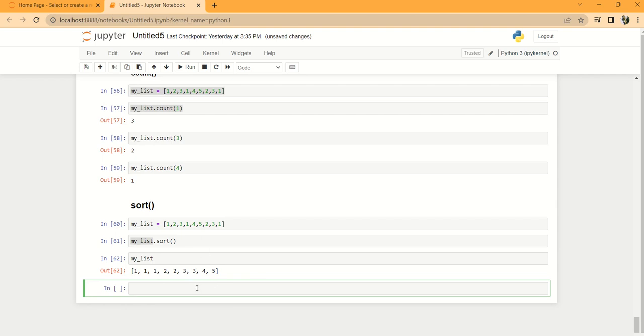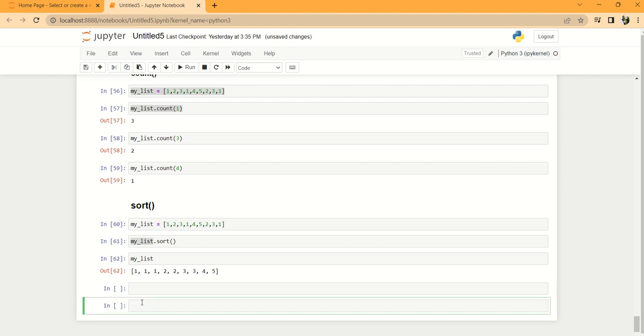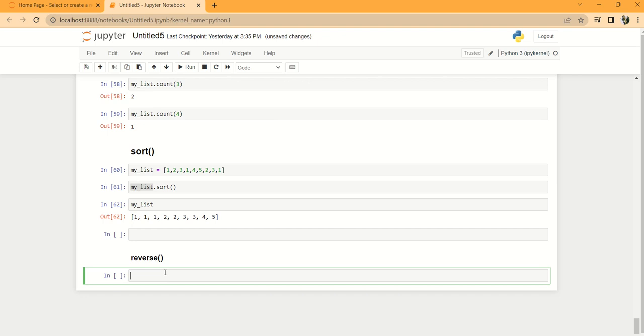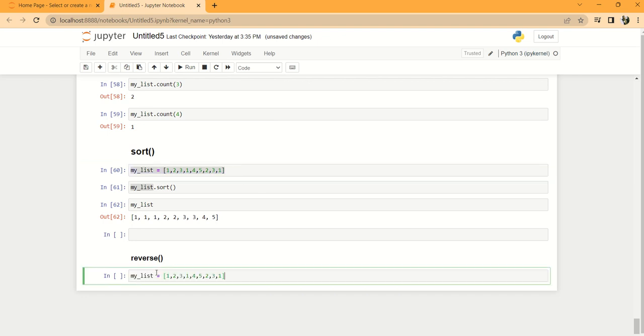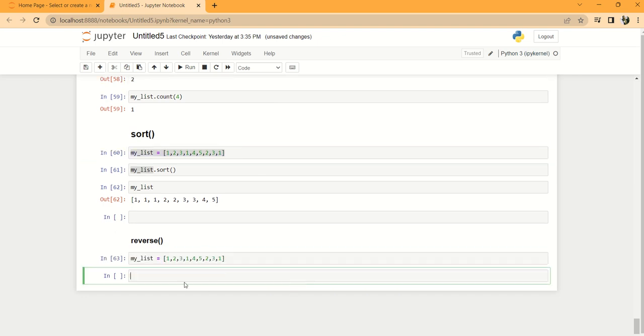We have another method, which is reverse. Take the same list. Now my underscore list dot reverse.